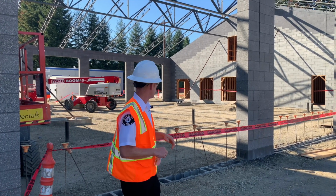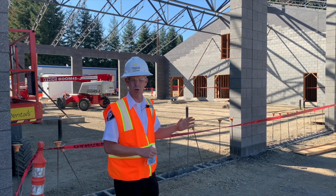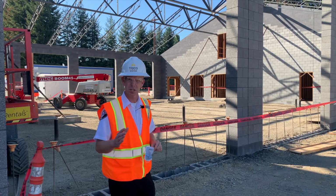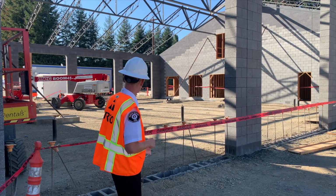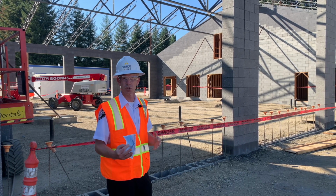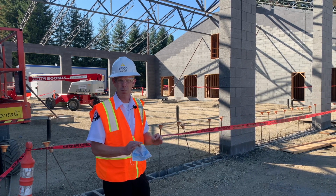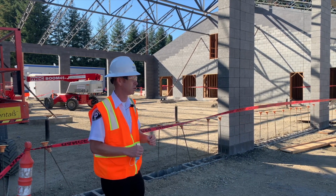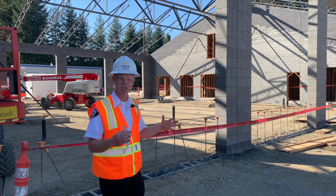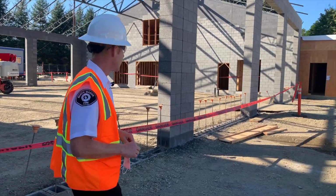4. And one of the things that we're really excited about is we just took delivery of a new fire engine that we just a few weeks, but it's almost going to be somewhat simultaneously with the opening in the new fire station. And then also, we got a federal grant for a new water tender truck, and it's currently being built. And if our timeline works out just the way we hope, we're going to be taking delivery of that new tender just as we open this up as well. So new trucks, new fire station, all coming together perfectly here in North Mason. We're super excited about it.